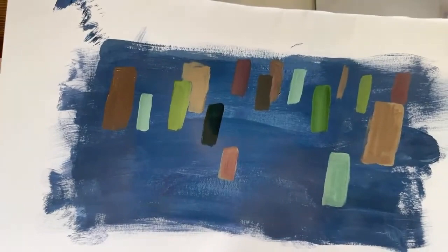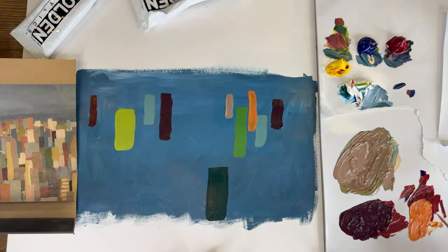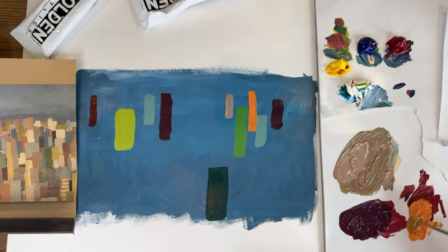And see, all of these beautiful neutrals were made from these three colors. This is why I love Golden acrylics so much. You might find that your palette is sort of on the bright side. What you can do, after you make your clementine orange, is keep adding blue and watch how it tones it down. And then keep going until you get a nice peach.